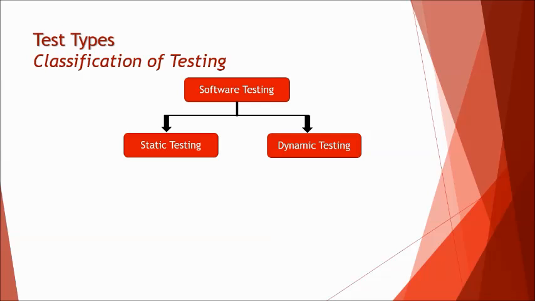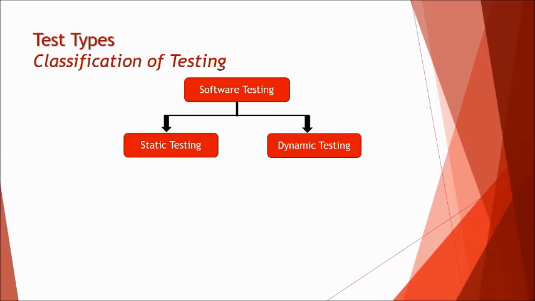So when you review a document, it helps you find defects at an early stage, before the document can be used for further processing, like writing the code, or maybe preparation of the test cases and so on. Reviewing these documents helps prevent defects from being introduced into the code or the application. So static testing does not involve execution of the code or of the application. It's limited to static documentation which is non-executable.